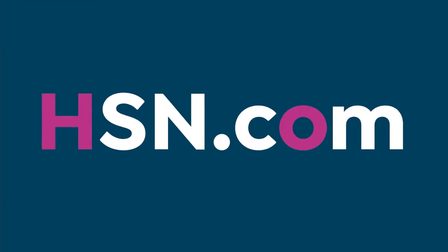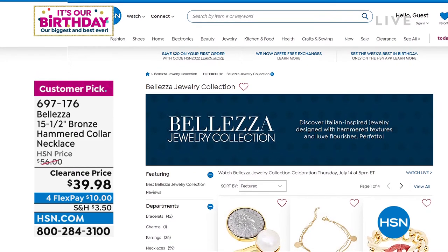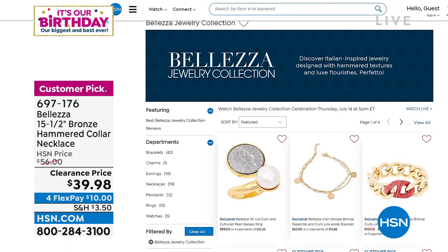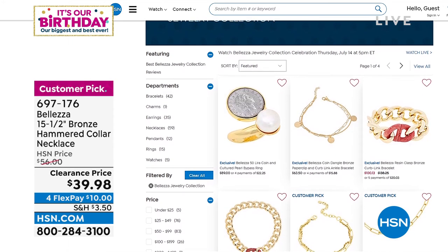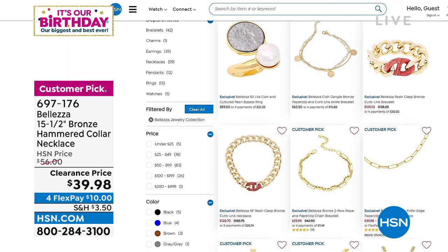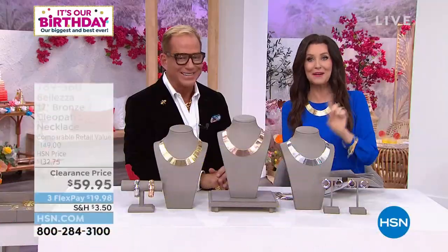This is next — this is like the build your jewelry hour, so many delightful things. You're going to be so happy when you open up your jewelry box. This is $10, but we've got fewer than 300 to go around and about 200 of you on the phone to get that clearance price on that beautiful hammered collar necklace. If you're on the phone or go to hsn.com, skip the line — item number 697176. I'm showing you the Boletza jewelry collection. When you go to hsn.com, there's the bypass ring with a real genuine cultured pearl and a genuine lira. We've got the beautiful bracelet, the resin link, the paper clip link. Don't get lost though — that's my one thing.